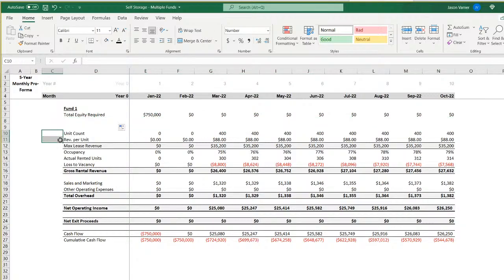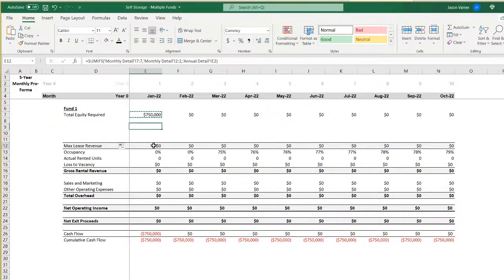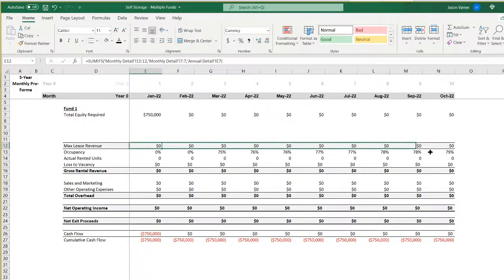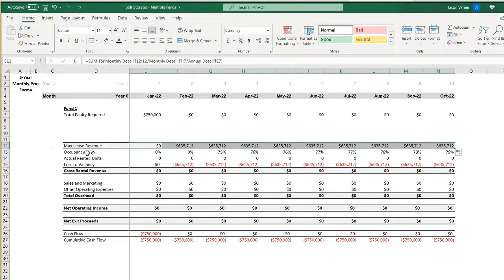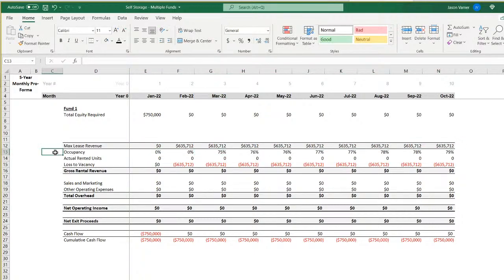This is not relevant. This is not relevant. It's going to be real tricky how we're going to do this between 6 funds on the same timeline. All right, so we don't need any of that. Don't need this or this.